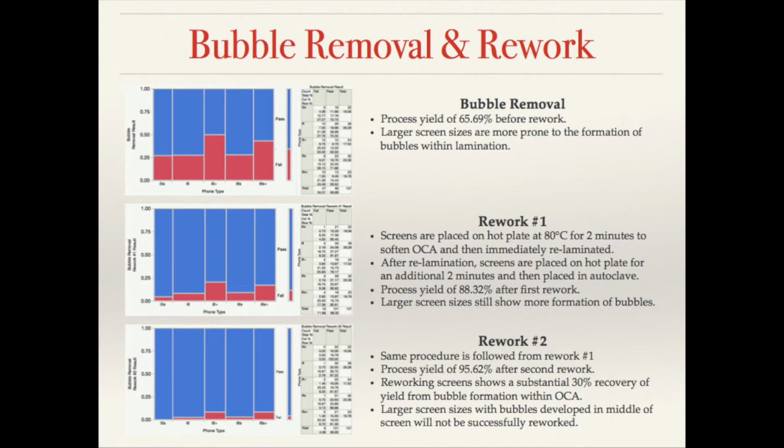Repeating this process showed yield rates of 88% and 96% respective to primary and secondary rework procedures. This is acceptable and allows the capability of the process to be analyzed. Cycle time for multiple rework procedures is not a necessary concern, as multiple parts can be input at once into the autoclave, and also bubble removal is a fully automated process in the autoclave.